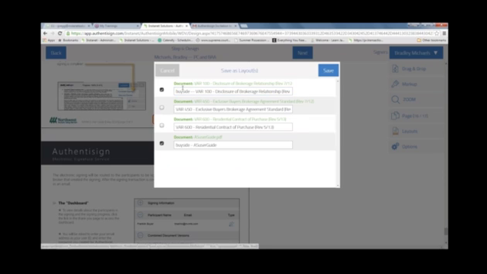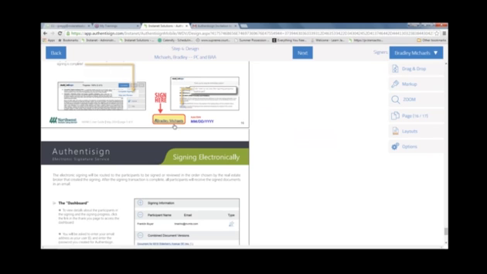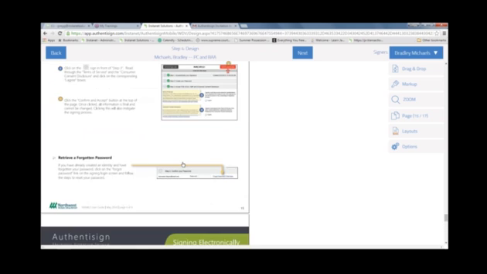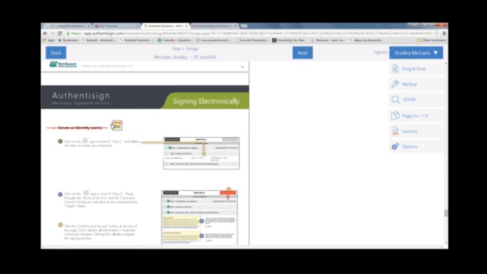All Authentisign is remembering is the position. It remembers that I plotted the signature and date stamp in this position. It remembers that I plotted the initials in this position. That's all it's remembering. So that the next time I upload this same document, I can apply the layout. Authentisign remembers the position and will apply the name for whoever is in that signing event. Authentisign is not remembering Bradley's name. All Authentisign is remembering is the position, so that I can apply the layout the next time I have that same document with a different signing participant.